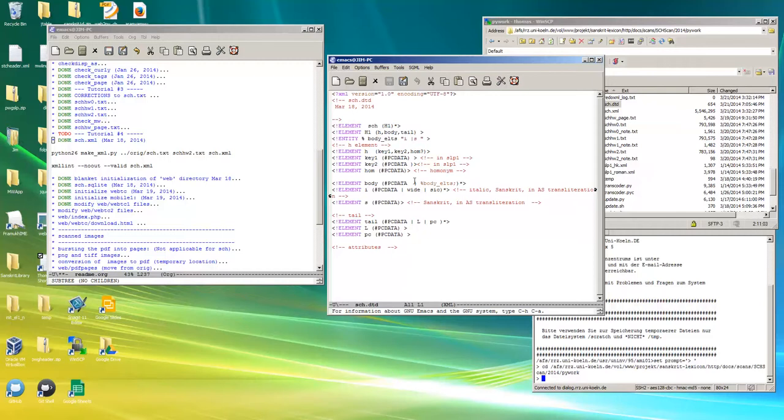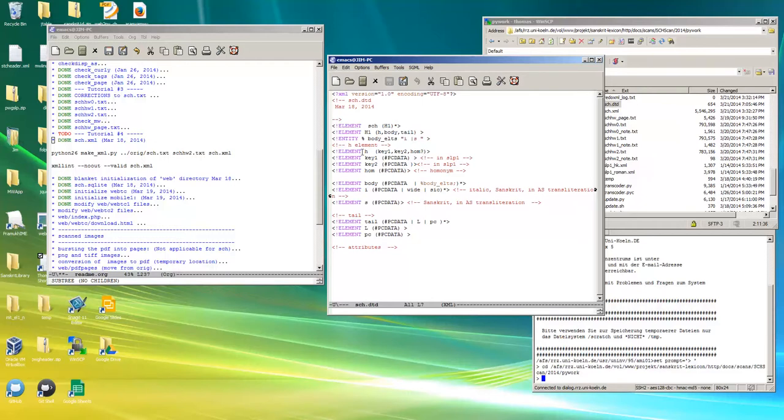This DTD file is a standard in the XML world for describing the form that an XML file takes. And in our case, the XML file is constructed as a sequence of H1 records, which are composed of a head, a body, and a tail.